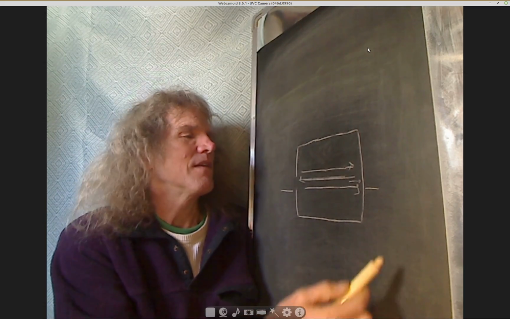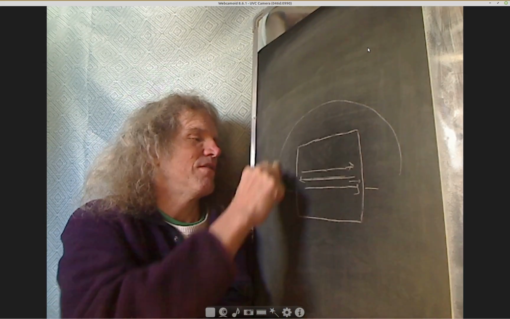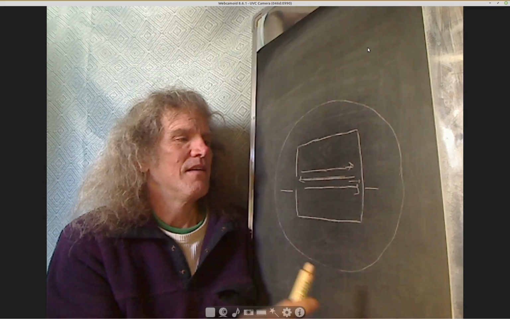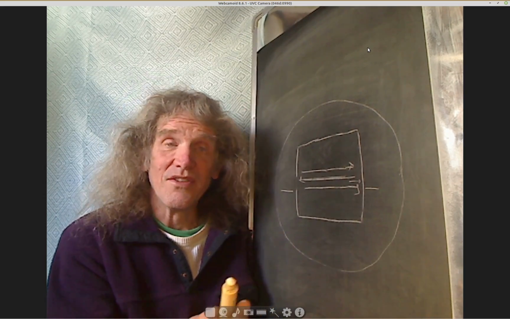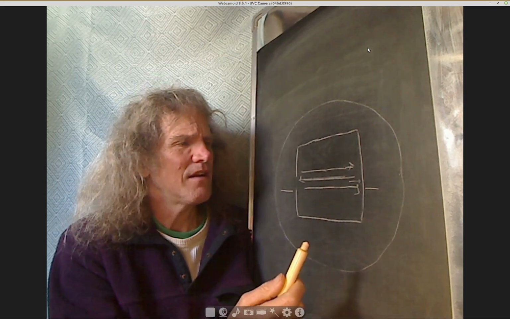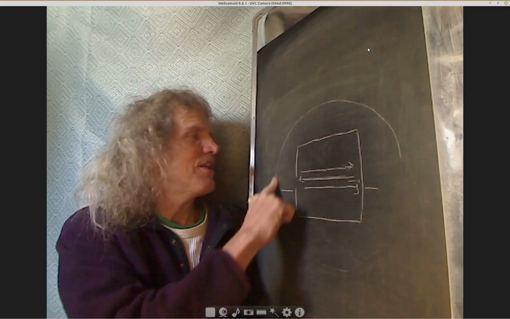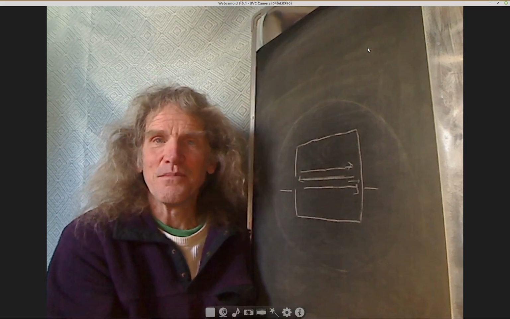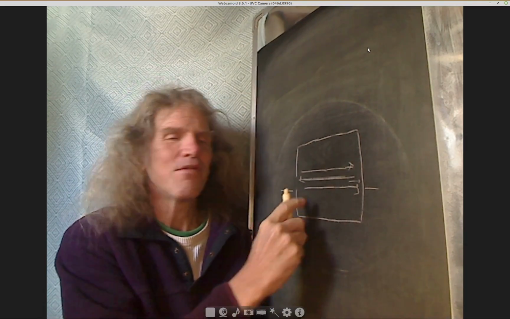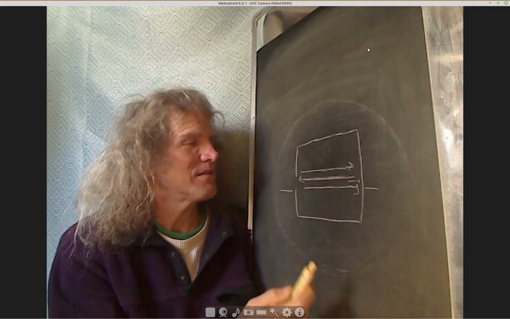So yes, Newton's right in this picture. If you look at it from here, yes, it's equal and opposite forces and reactions and all that. But if you look inside at what really has to happen, it's exactly the opposite of Newton's principle or law. What you're trying to avoid is the equal and opposite reaction.